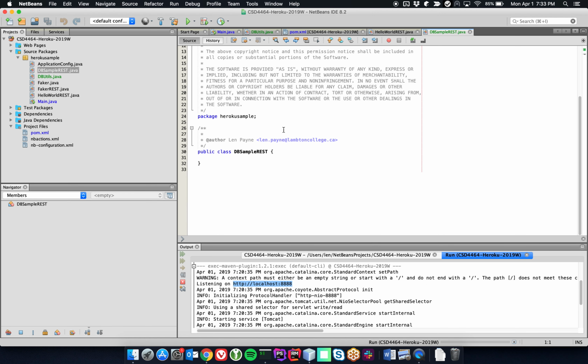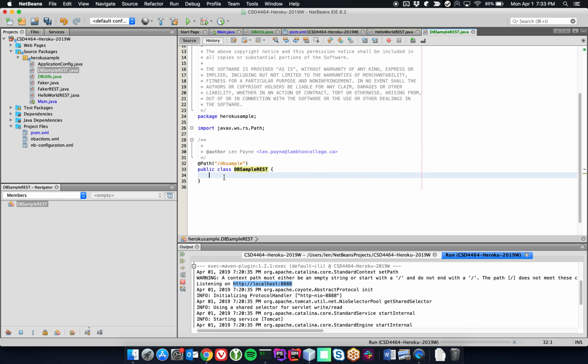And DB Sample REST is going to have a path of DB sample. From here, we're going to have a public string for get all that is going to return a result.